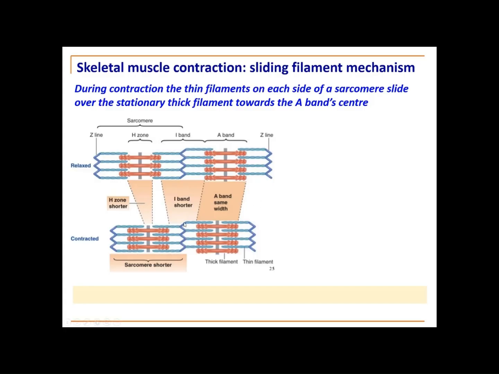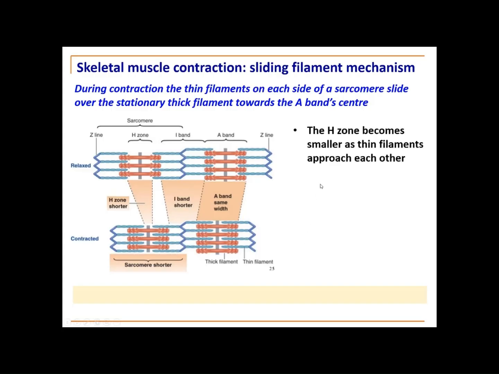And so as they move in all those directions, the A band, as you can see from this, stays the same width, because that is the myosin, or the thick filament. But as you can also see, the I band becomes shorter. You can also see that the H zone becomes shorter. Remember, the H zone is just where the thin filament wasn't, and all of a sudden the thin filament slid across, so that H zone has also become shorter. And because the H zone is shorter, and because the I band is shorter, the sarcomere becomes shorter.